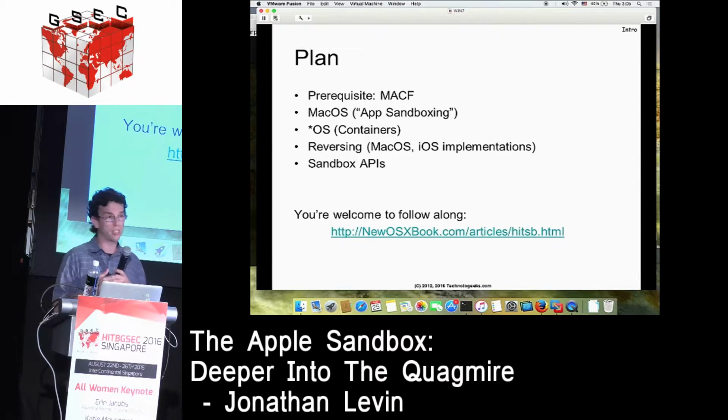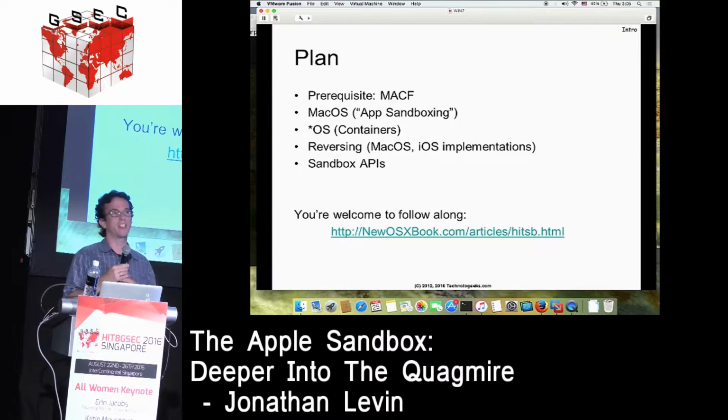The first implementation is macOS, where they call it App Sandboxing. The second one is *OS, and I use *OS because traditionally I've used that for anything that is not macOS X. Craig Federighi kind of ruined it for me when he took out the X, and now *OS kind of covers macOS too. So ignore that. When you see *OS, it's basically anything but macOS. Doing that in a regular expression would have been too difficult.